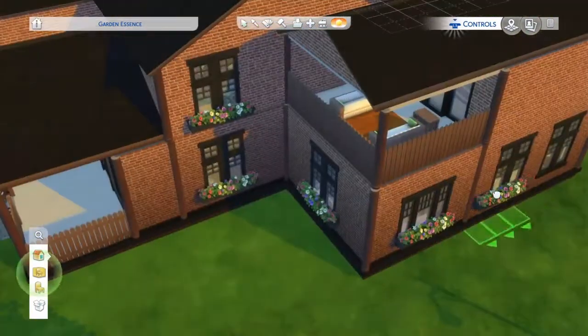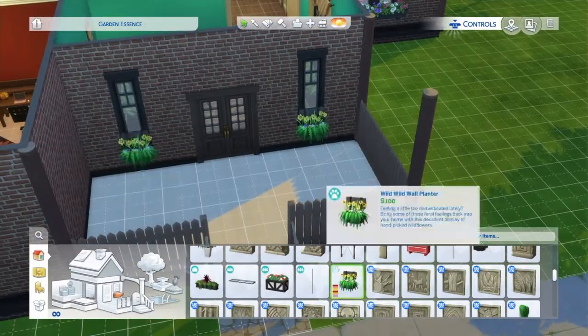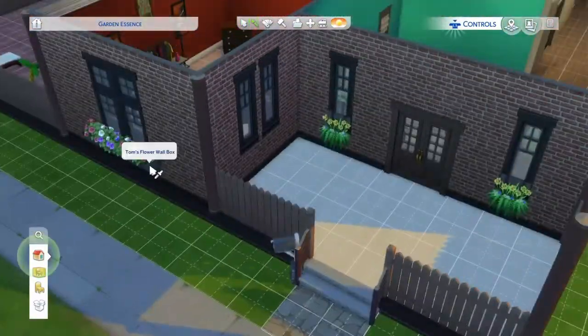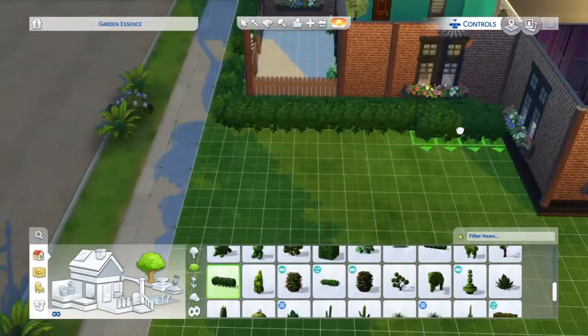So after that, I just did the landscaping. What I did was just add some windows. I put some more plant boxes in here. And then after the plant boxes, I put some more things right here. And then I put some more windows in there. And then I fixed that. I put more plant boxes. And I put some trees. And then I made a fountain. So that's all that jazz I did.